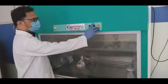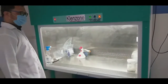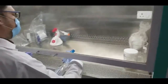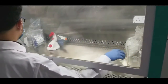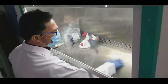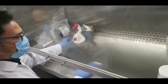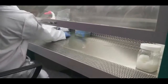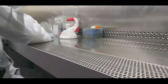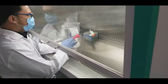Now we are switching off the UV light after 20 minutes and switching on the visible light and blower inside. Before starting the work, we have to clean the area inside the Biosafety Cabinet to make it free of any type of living forms. This is an extra precaution because UV light is a weak sterilizing agent. For cleaning the area, 70% ethanol or 70% isopropyl alcohol is used. These cotton swabs are already soaked in 70% alcohol. The working area where actual experimentation will be carried out has to be cleaned properly in each and every corner. All small instruments, glasswares, plasticwares, or any minor requirements taken inside need to be surface sterilized.